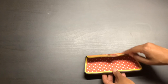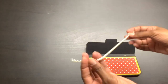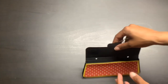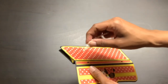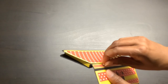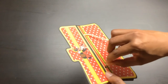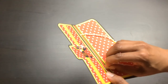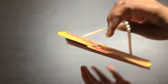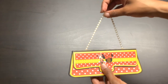To do so, you would choose the straps that you want to use. And here we're going to use this beaded pearl strap here. And then we're going to take the strap and we're going to take one of these beads and punch it through the hole like that. And then we're going to do it on this side as well. And you can make the length of your strand as long as you would like for it to be. That's up to you. You decide how long you want it to be.